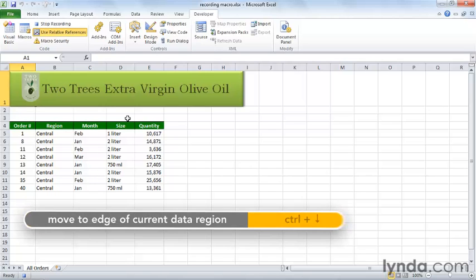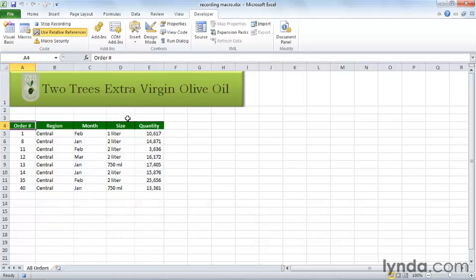Well, press Control-Down Arrow. The first time you press Control-Down Arrow, it goes to the starting line there. Press Control-Down Arrow again. You see it goes to the end of that section. So you just pressed Control-Down Arrow twice. Now just press the Down Arrow by itself. So you are absolutely 100% guaranteed that your cursor is now in the first blank available row.